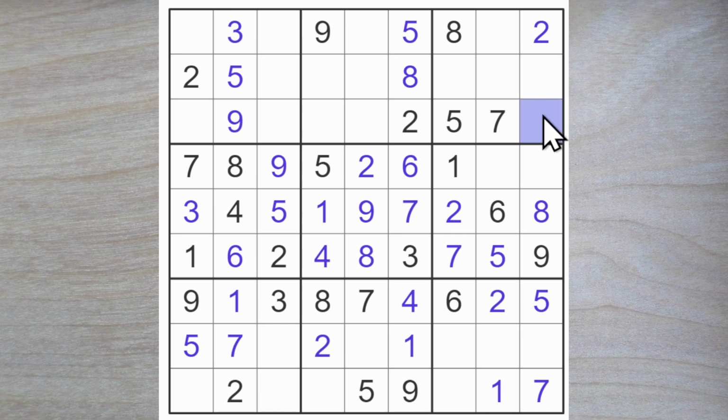So let's go back to the 1 and 6 here and see if we can do anything with these squares. They can't be 1 and 6, obviously. It must be a 3, 4, and a 9. No. All we can say is one of these is a 9, that's all.